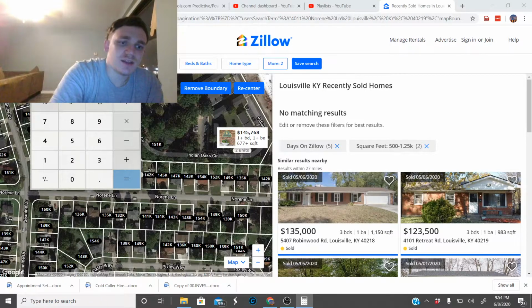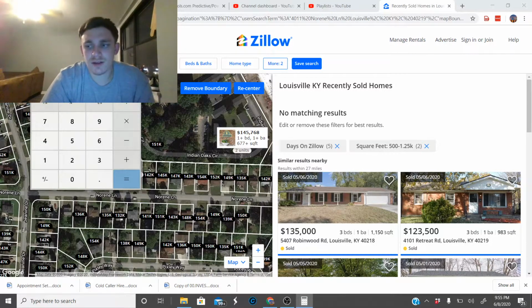110,400 minus the $500 for the cost or whatever, so we're at 109,900. And with these, we want to at least have a $30,000 spread if we're going to be buying it and then doing that. So we're going to need 80,000 for that. I wouldn't calculate the private money cost, because if it's 5 to 10,000 and we do a $30,000 spread, we still have room for error. So that's how you do that.